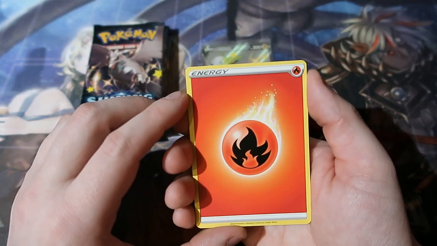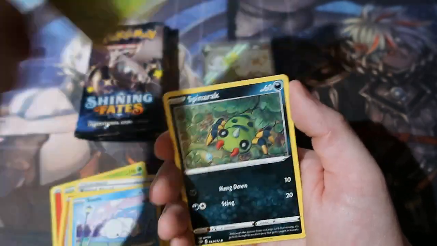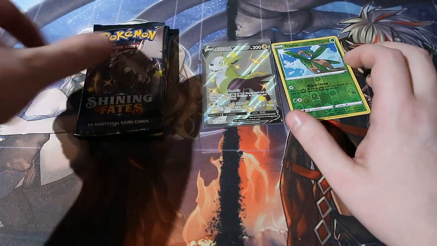Oh, we got a fire energy. This could be an omen. Tropius, Rusted Shield, Rotom, Trapinch, Snom, Grookey, Spinarak, Shinx, Reverse Tropius, and a Yanmega. Of course, it was a troll. It was a double troll as well because we got Yanmega as well.